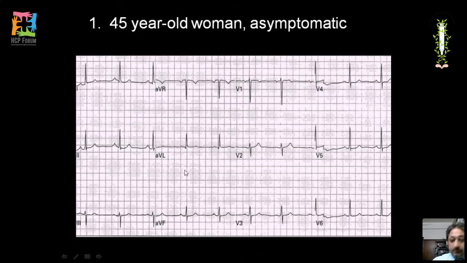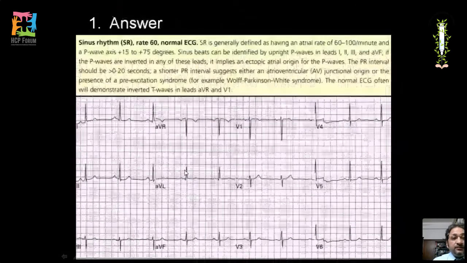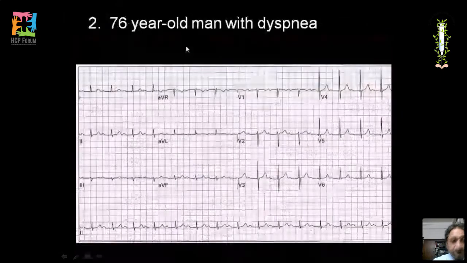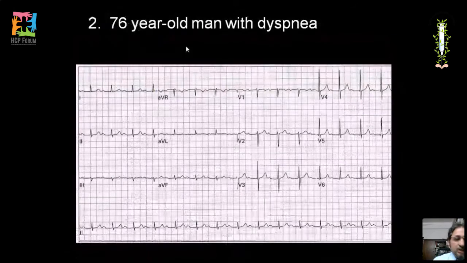So this is a case of a normal ECG with a heart rate of 60, because if you count 1, 2, 3, 4, 5, there are 5 large squares between the RR. So 300 by 5 is 60. So with a heart rate of 60, it's a sinus rhythm and a normal ECG. From now on, I'll only be pointing out the valid diagnostic points on the ECG, and I'll not go through the whole ECG.